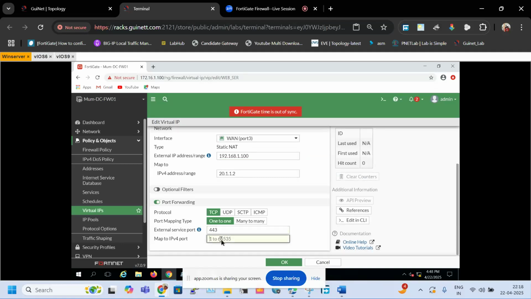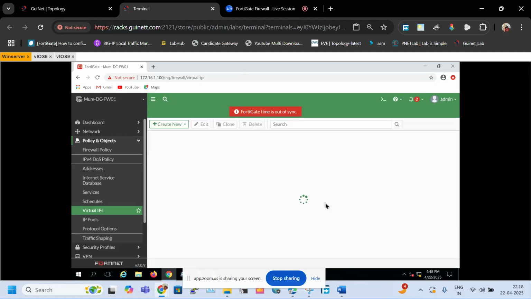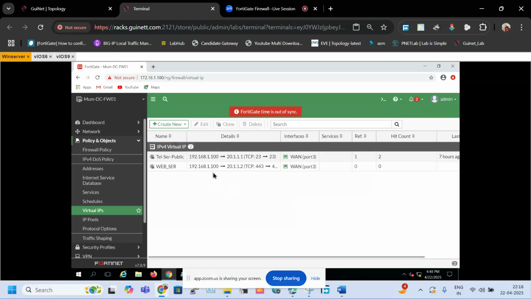So my public IP is 192.168.1.100. If I hit 23, then it will be redirected to 20.1.1.1, that is my telnet server. If I hit 443, then it will be redirected to 20.1.1.2, that is my web server.